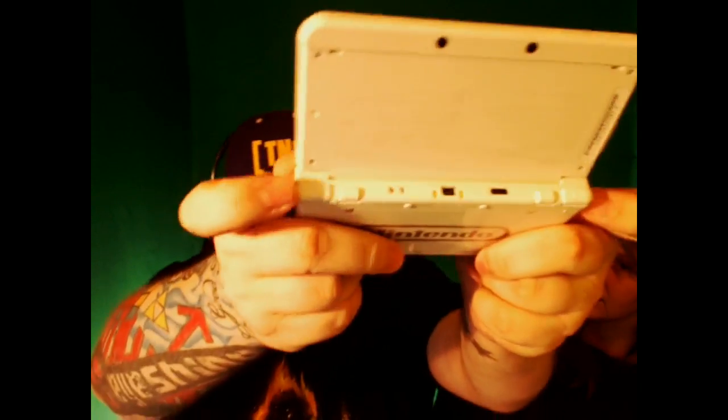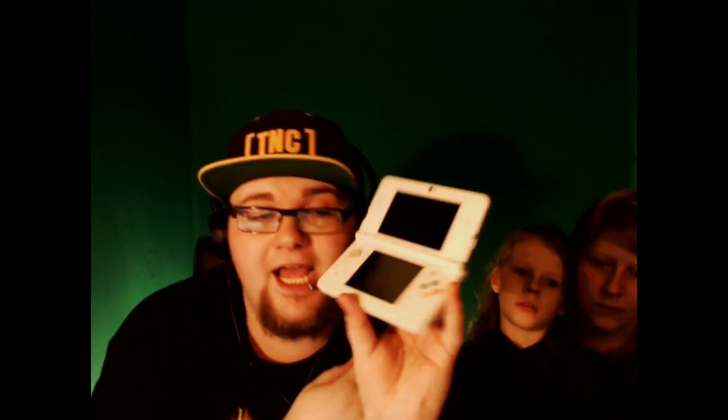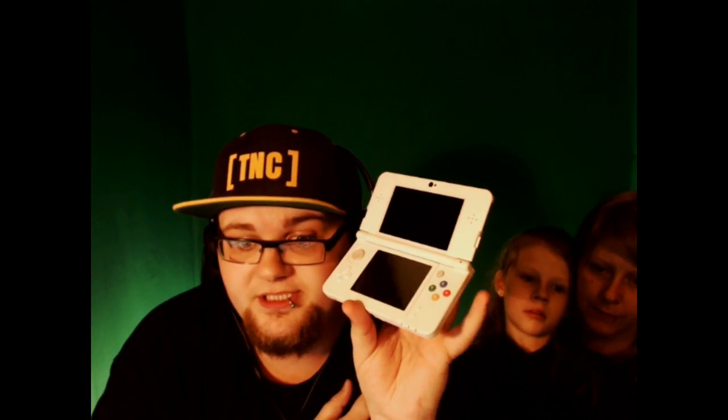Feels good. The extra shoulder buttons feel like a bit of a stretch away. I don't know why they didn't put this on to start with, because it actually looks kind of messy without it. The start and select are in a better position as well, I think. The nub feels really weird, actually — it doesn't move at all. That's the little right analog stick. The thing is, I can't stream from this yet. I'm going to have to wait until the New Nintendo 3DS capture card becomes available, and then I'll be sending this away to get it — I want to be one of the first to get one. You can't get a capture card for it yet, unfortunately. But yeah, this is pretty sweet. I'm actually looking forward to playing it in bed because it feels a lot nicer to hold than the regular DS.